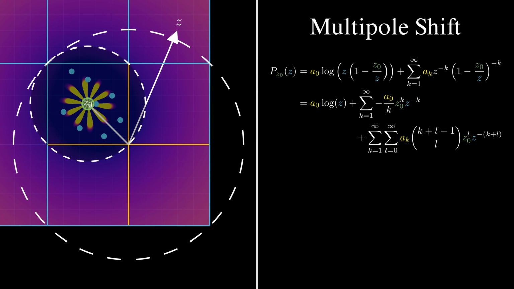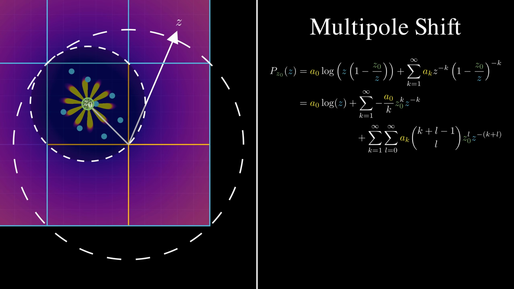Now we want to rearrange this mess back into a multipole series, so we sort everything by powers of z. It's reassuring to see that our monopole here, the log, has the same coefficient, which makes sense as the overall effect of our cluster at a faraway distance should stay virtually the same, no matter where we take the center. The actual series part is more complex since there are nested sums that both affect the exponent of z.